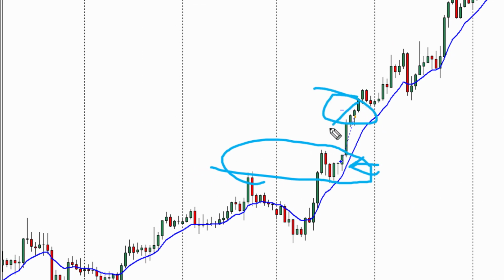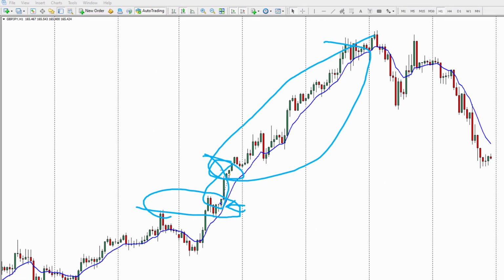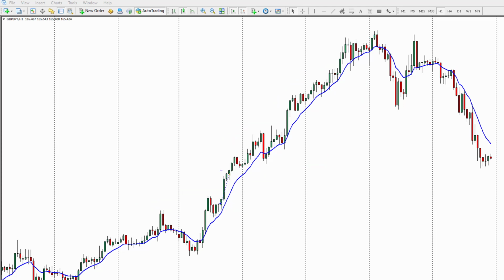Look, that's not a big move. I could have made a lot more money. I could have made $400 or so. But you know what? I was going for $10 a day and I did it. So I'm pretty happy with that. You know, the market can retrace, so you never know what's going to happen, right?